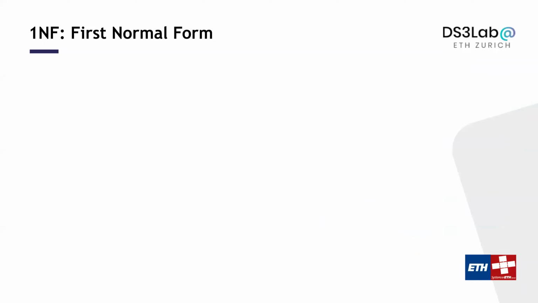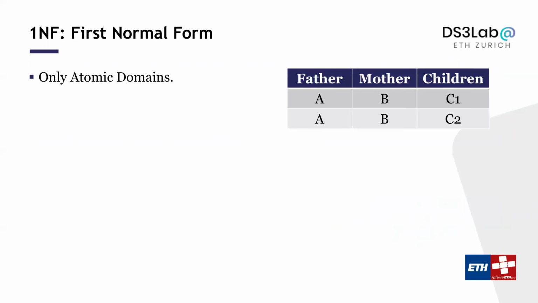Okay, so let's talk about the first normal form, which is the easy one. But after you look at that, you can get a feeling for what a normal form is. The first normal form requires you to only have atomic domains. What do we mean by that? It means that every single cell in your instance needs to be a single, atomic value that cannot be decomposed. For example, this is one relational design that satisfies the first normal form.